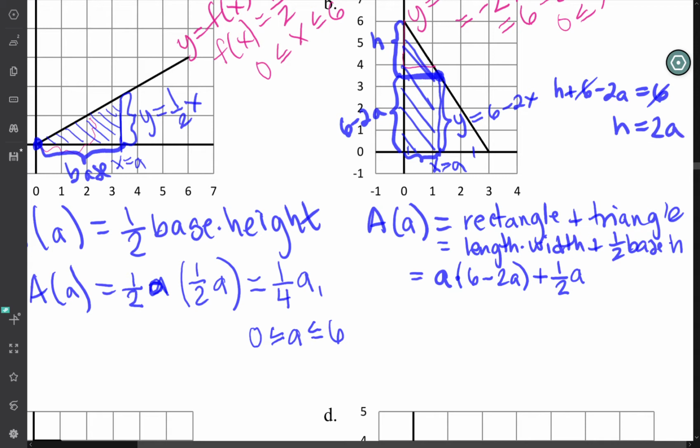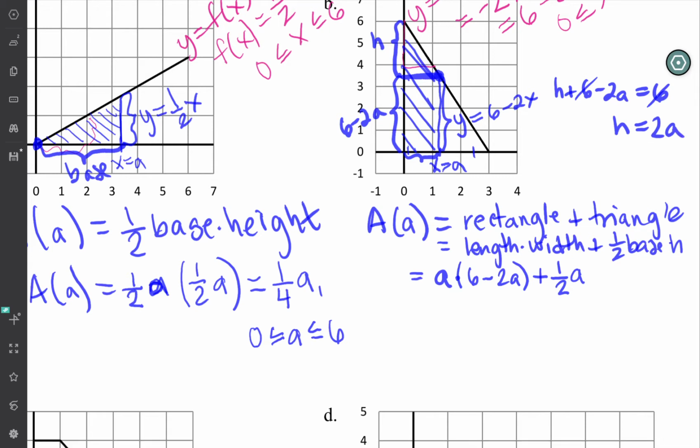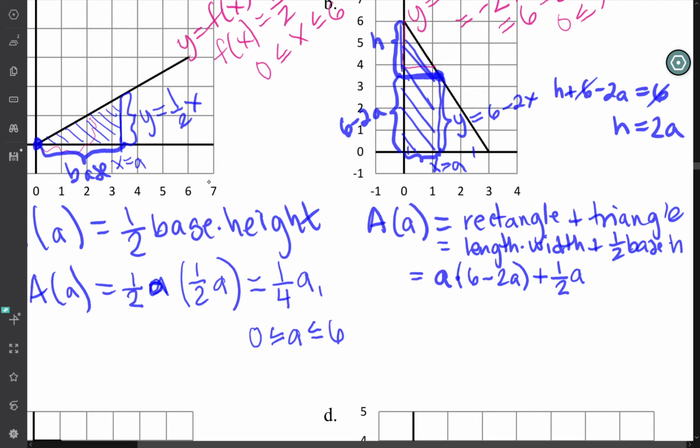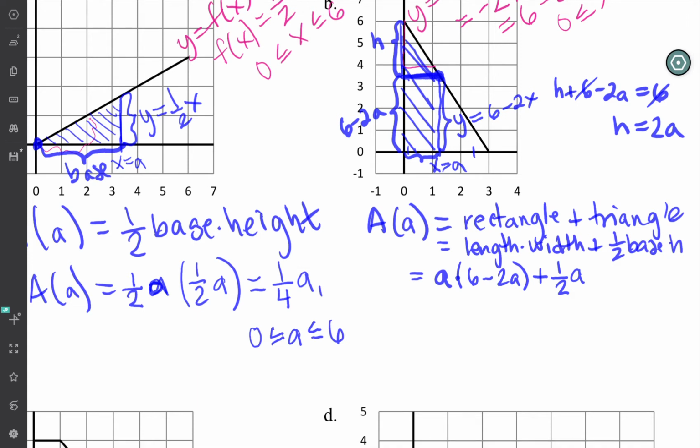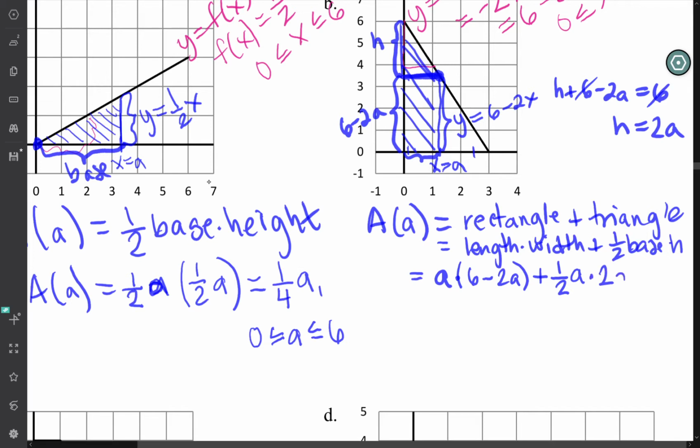Another way to look at that is a similar triangle sort of thing. Or use the slope. The slope is -2, so this rise is always going to be twice as big as this run, and then we just don't care about the fact that it's negative because we're looking at triangles. So you can use similar triangles, you can use slope, you can use that they add up to 6, whatever you want. There's lots of ways to tackle these problems. We get that the height is 2a.